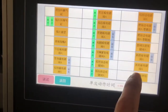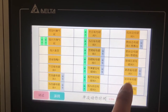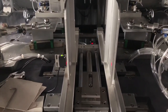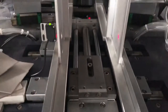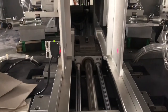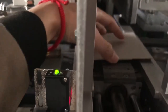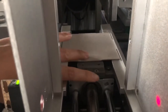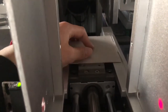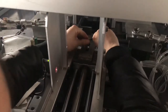Okay. This button means button cart deliver. Like this. When you press it, it goes inside and like this. You unlock this screw. So this deliver this inside. So after that, we take this cardboard like this and we press this like this way. Then we take out the cardboard and we lock it.